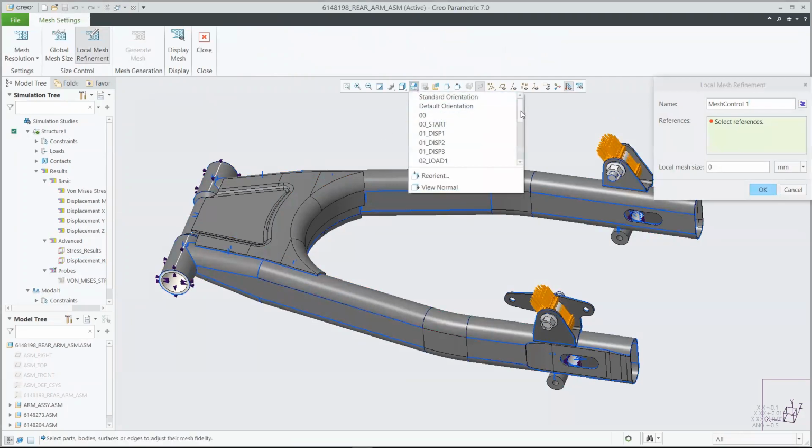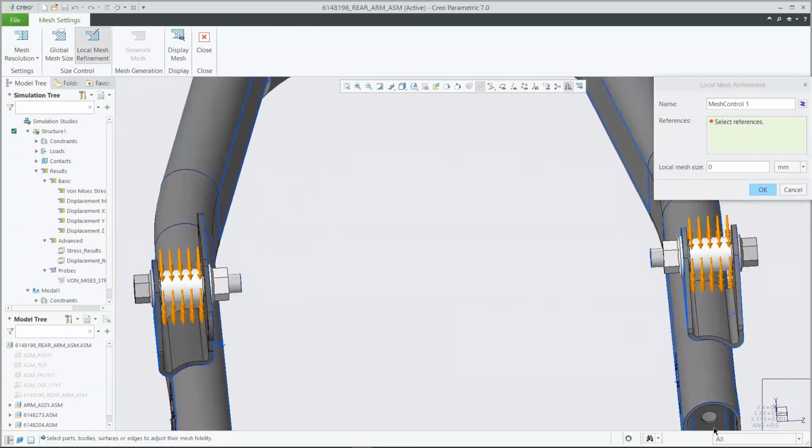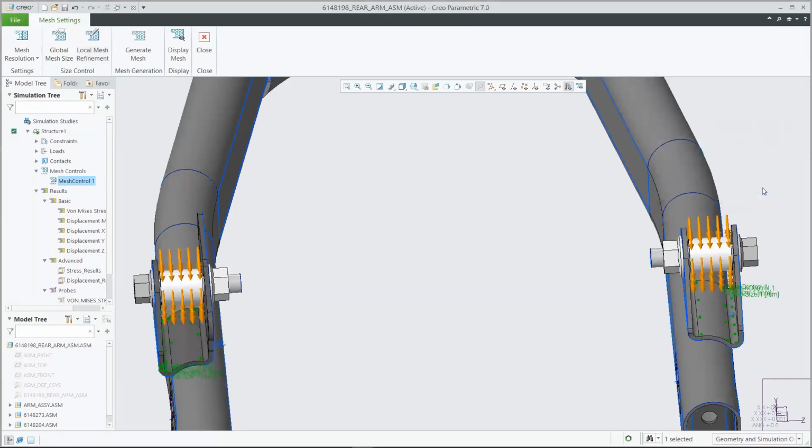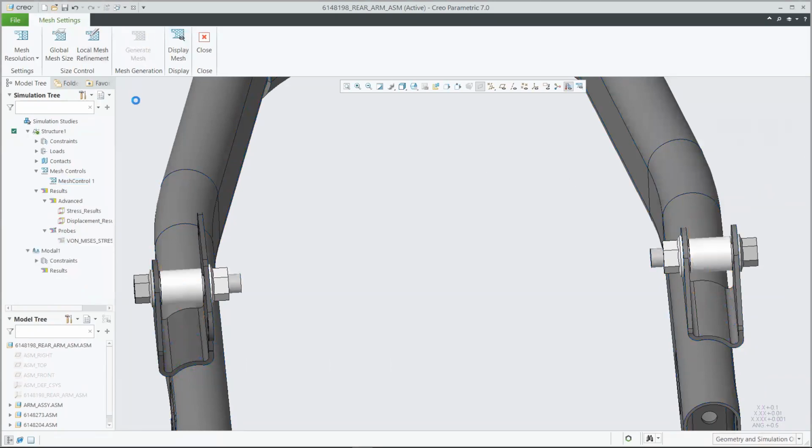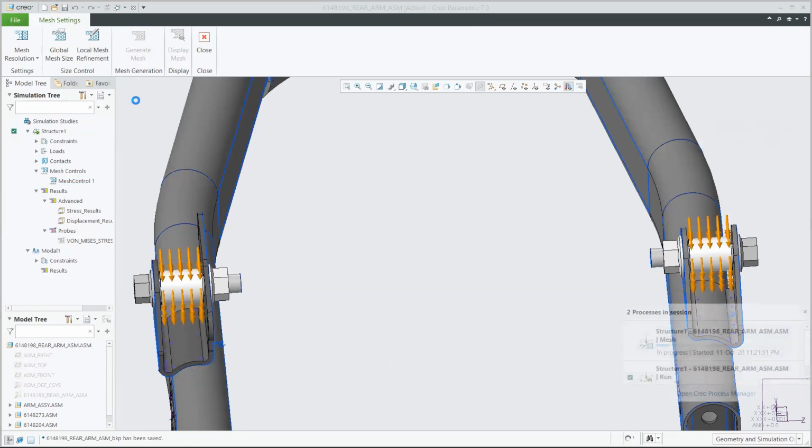So what Creo Ansys Simulation allows us to do is add in selective detail into that mesh and get even more accurate results in the specific areas that we want to define. On my model here, we obviously saw the most amount of stress occurring at the outer surfaces of those brackets, so we'll go ahead and create a finer mesh in those areas. What it's doing is overriding the global size settings that we initially set for the model and just allowing us to get even more detail into the areas that are important for us there.